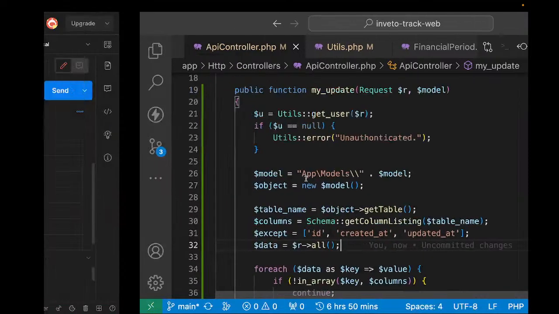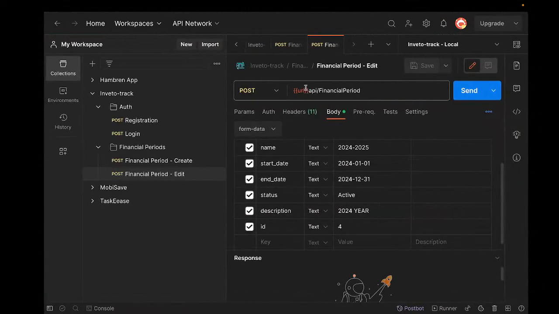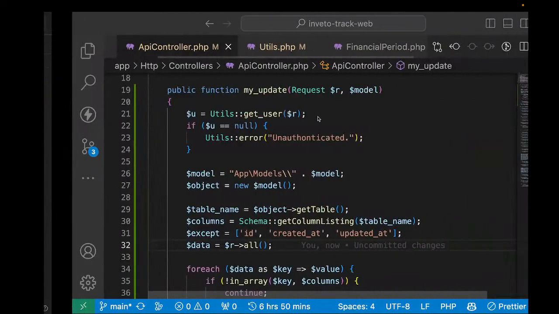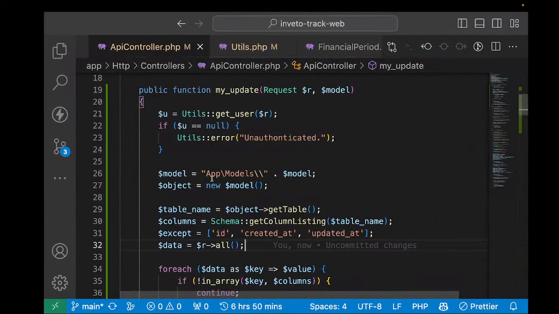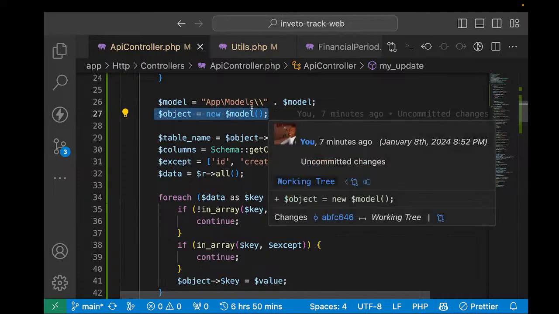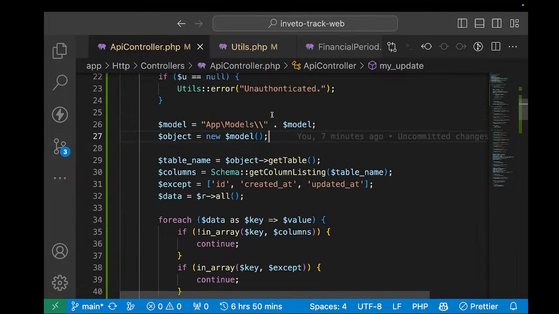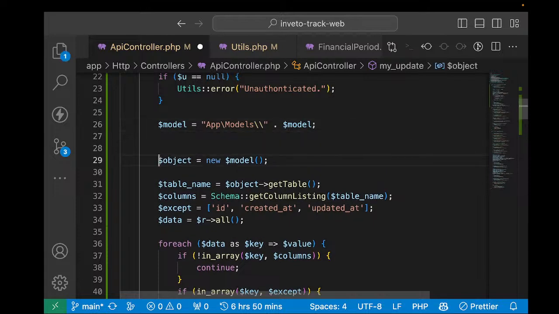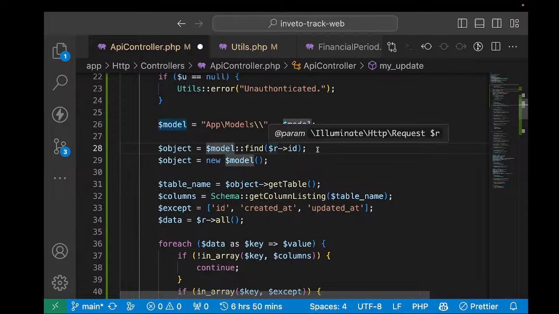So I'm just going to use the same endpoint. I'm just going to change the logic. All right, so here where there is new, instead of creating new, let me find the object if it has this ID. So I say object equals the model, so this model find ID.